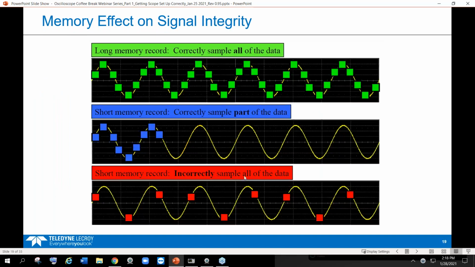Here's the memory, and my point has already been made, but I'll just show you this one thing. Imagine how memory is going to affect your sample rate, and what affects your digital bandwidth. Here on the top, we are looking at a nice waveform, captured appropriately with the right time window. But if you don't have enough memory and you want to maintain the sample rate, you're going to have a shorter time window. That's all there is to it. Otherwise, if you try to maintain your time window and you only have that limited number of samples, you're going to have to drop your sample rate, since you don't have the memory to back it up.